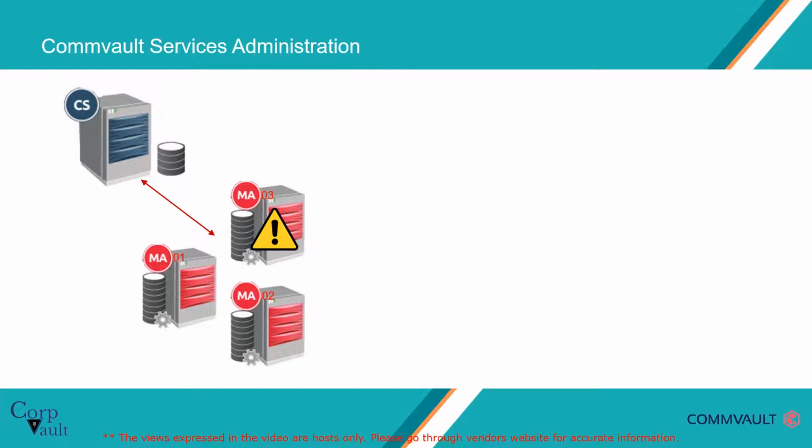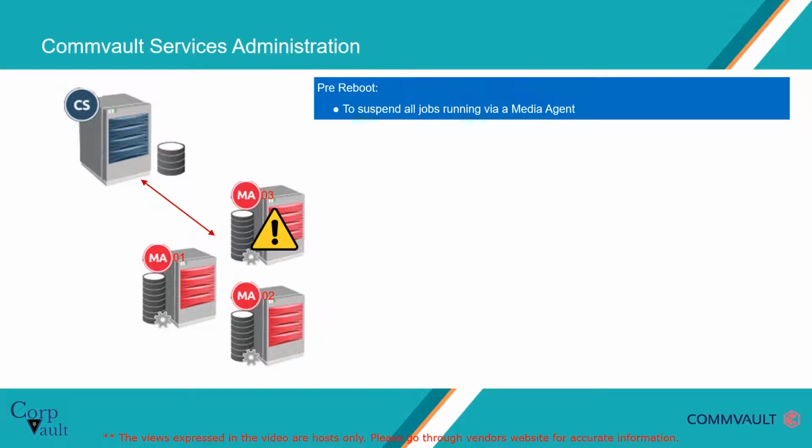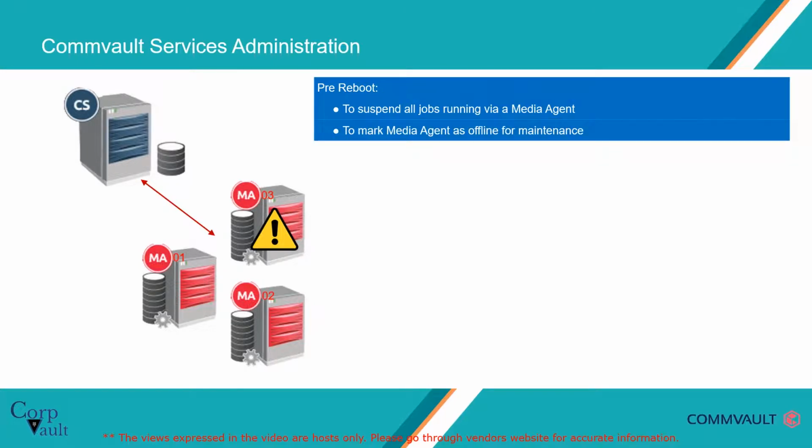What is expected from the commands? We catalogued a few actions which seem important, but you can edit as required in your environment. Before reboot of the server, the prescript should be invoked which will suspend all jobs running via the media agent. Mark media agent as offline for maintenance in Commvault GUI.